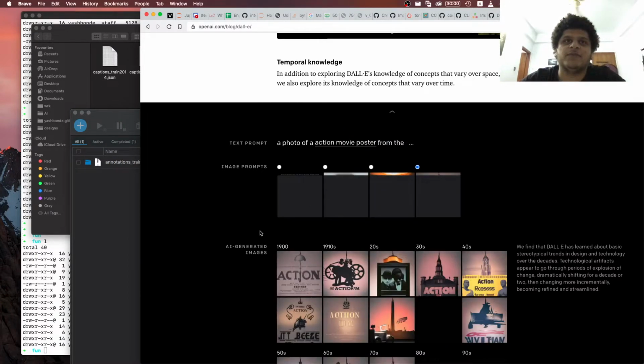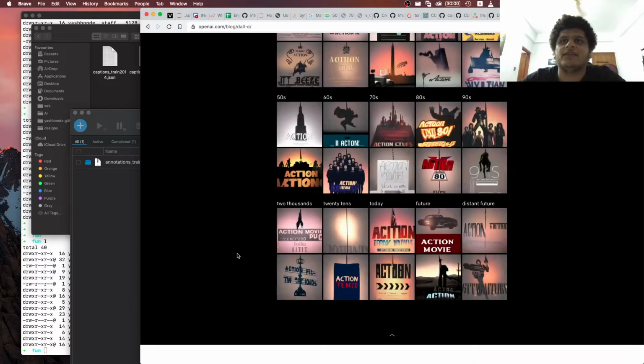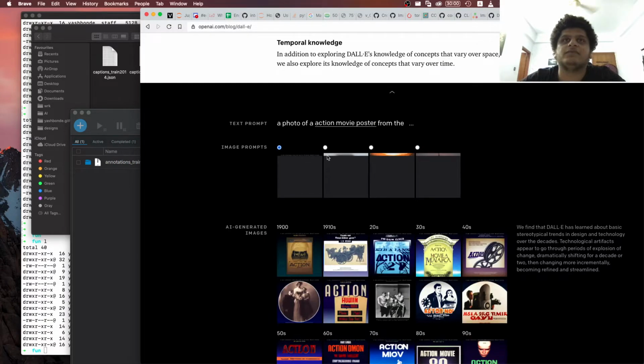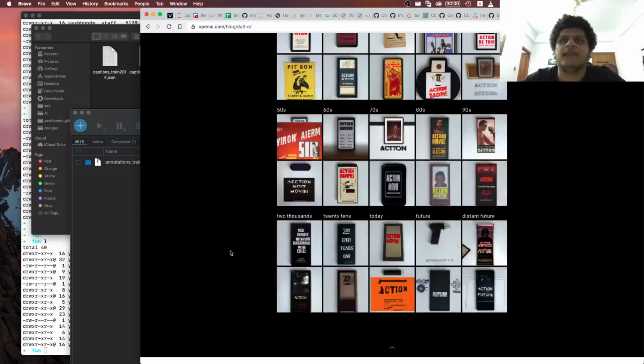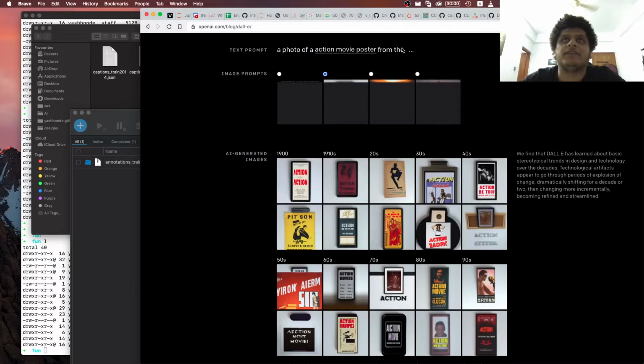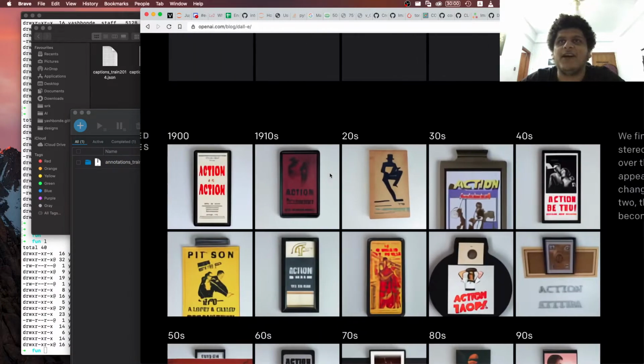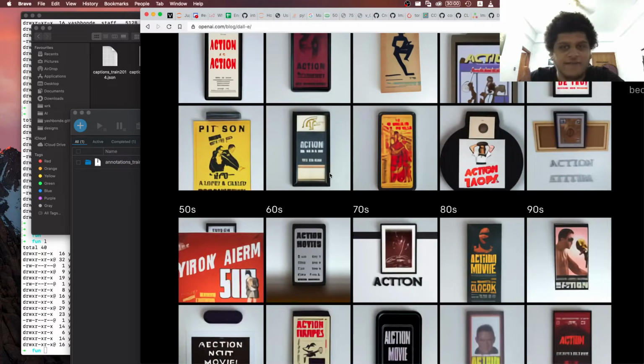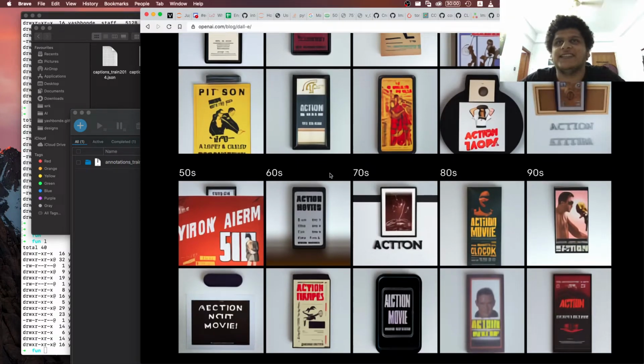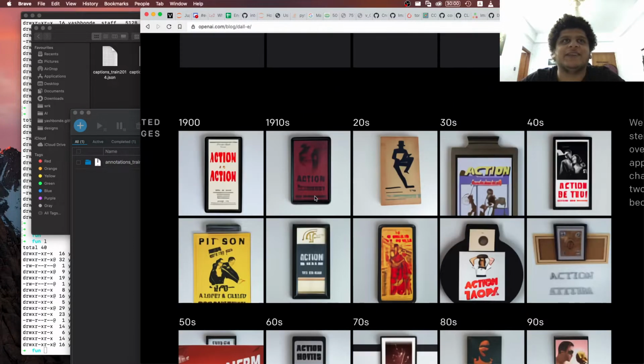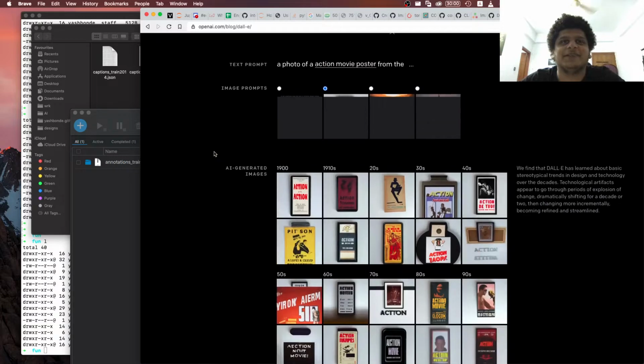Picture of an action movie poster from different times, like the 1900s, 1910s, etc., and somehow it is able to capture some information about the date, and so you can see the kind of things that it's producing.